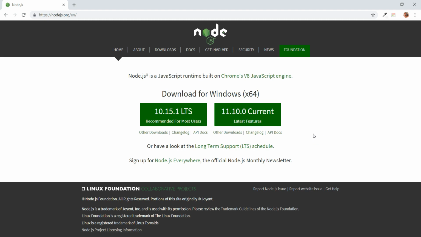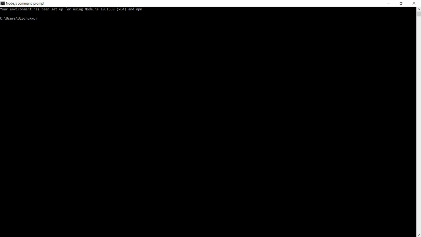Right now for me, I'm on a Windows machine. Once you have that installed, Node comes installed with npm, and also you are going to have a command line tool. This is the command line tool that I have right here. If I type node -v, you can see my version is 10.15.0. Yours could be higher or lower, but make sure it is not less than version 8. Also, I have npm -v right here. My npm version is 6.8.0. So I'm going to clear this out now.